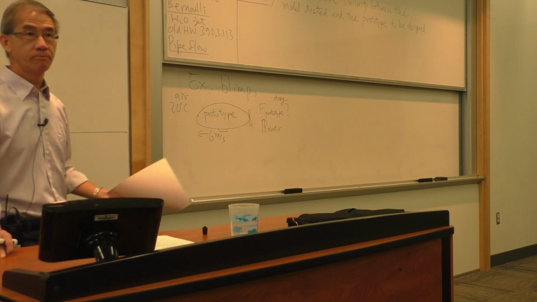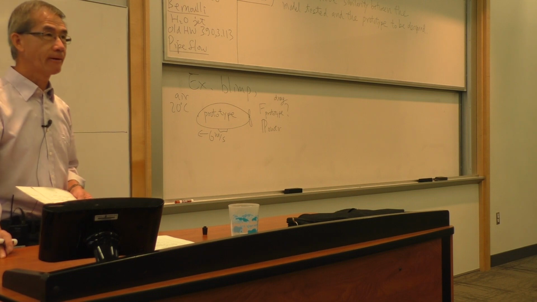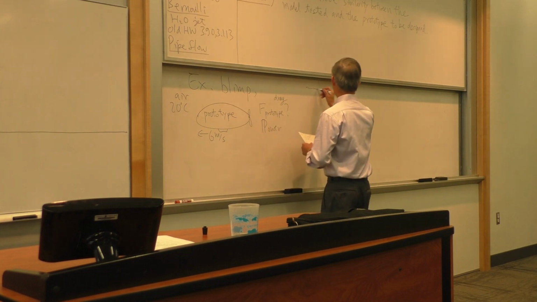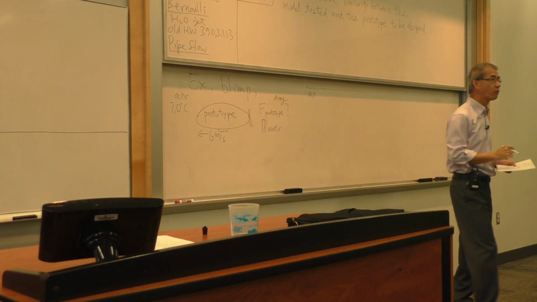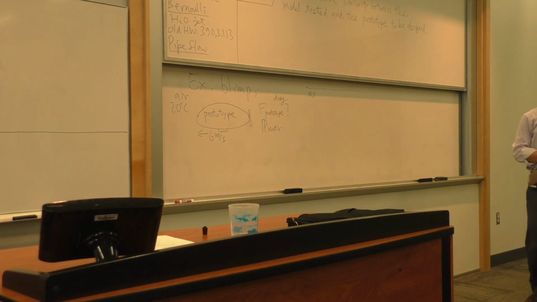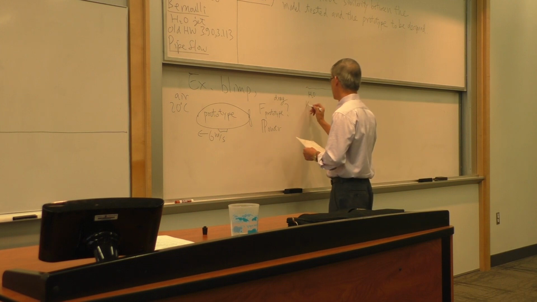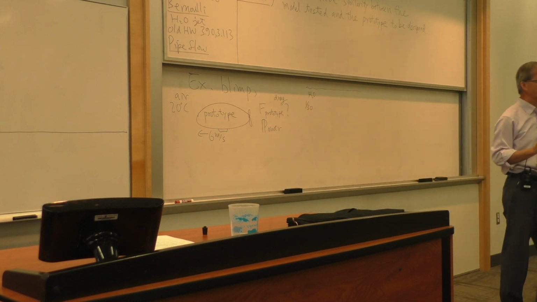Well, the simple answer is build one, test it. If it crashes, build another one. Right? It's not possible. Cost prohibitive. So someone suggested, hey, how about if we test a model in water? Not in air, but in water. The model is going to be 1/30th, 30 times smaller than the prototype, but it looks exactly the same.